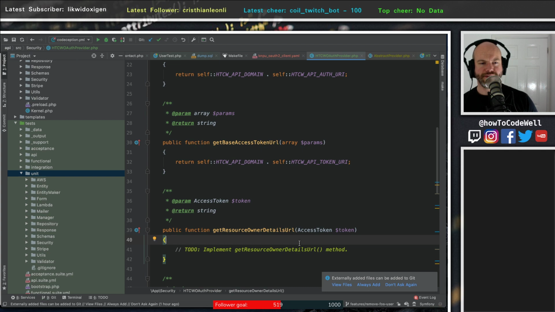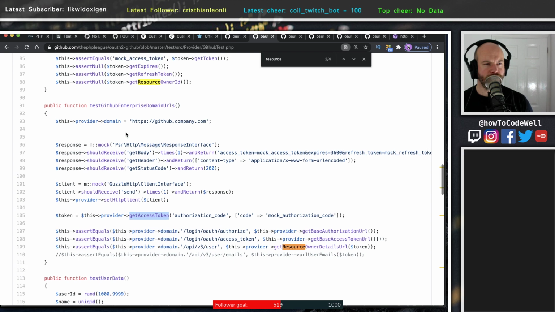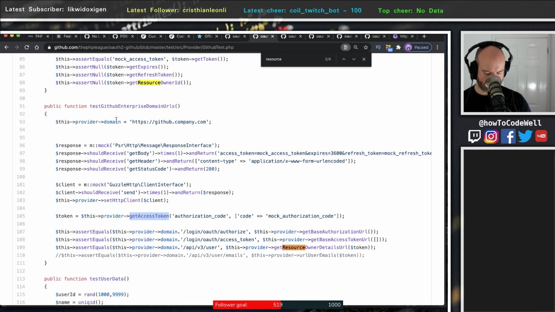Yeah, how am I going to do this? How have they done this? So what they're doing is they're getting the access token. Are they mocking this out? So they've got this provider domain.